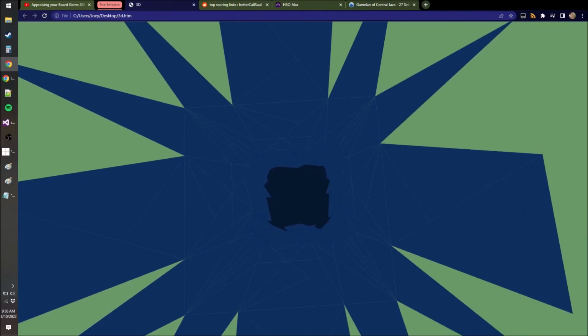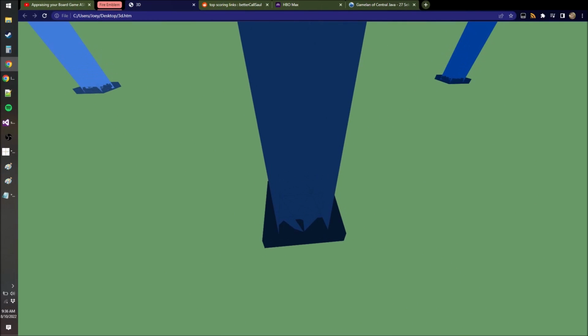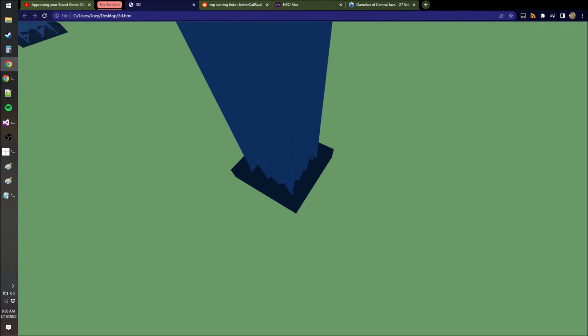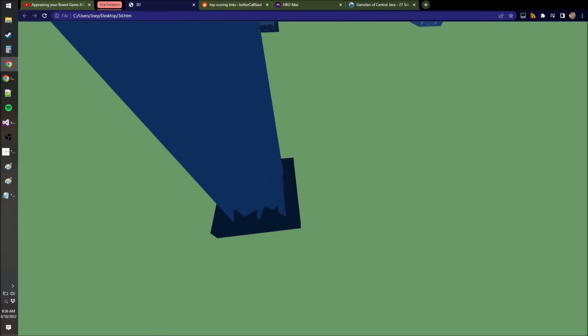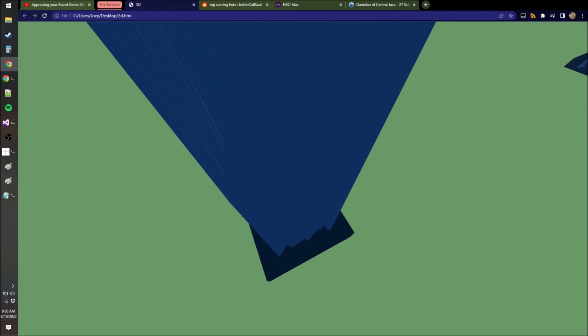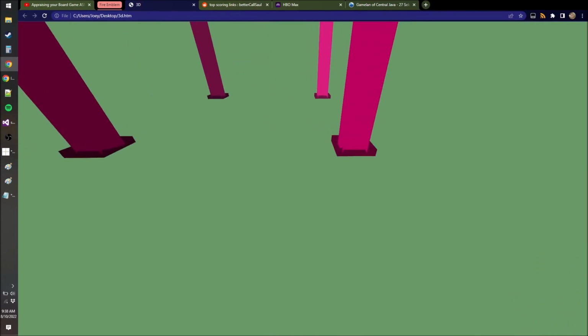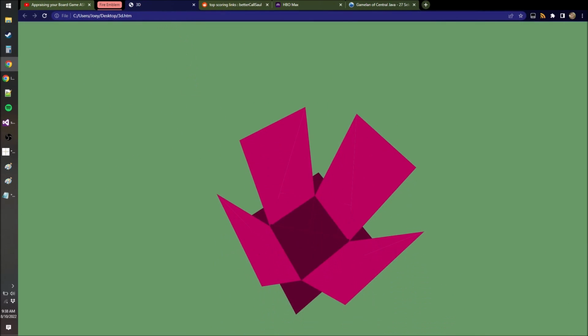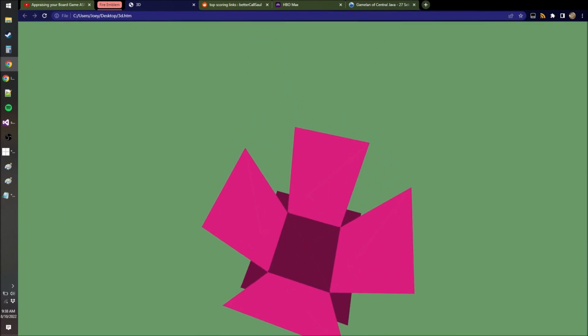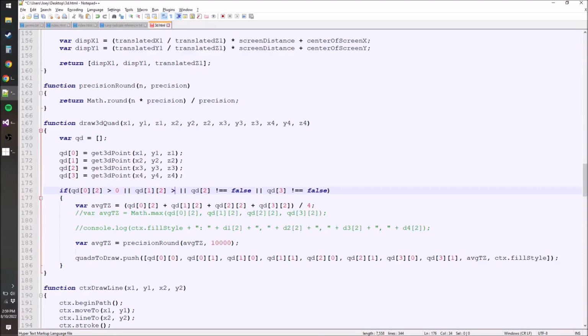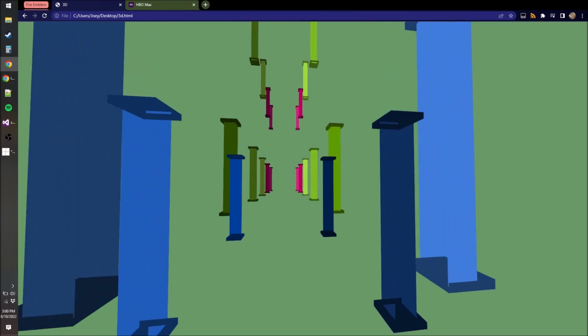So I don't know what's going on down at the bottom here, but this doesn't seem to be the solution that I thought it would be. This is not a very efficient solution. You don't want to be subdividing all of your polygons like this. Check if at least one of them is greater than 0. We got this again.